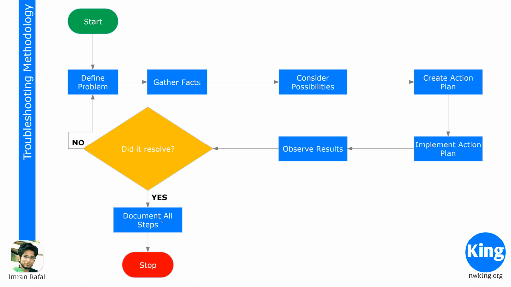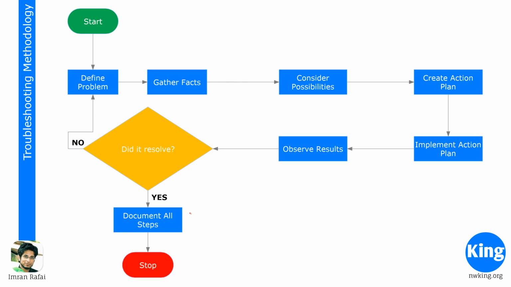The reason you document it is because, let's say you do this on a Saturday, and you come back on a Monday, and then you realize you have too many calls to your IT saying, no, something is not working. You can quickly go back to your Saturday's logs or documents and see what you did last. You find that you made some changes, and you can assume that maybe the problem was because of that. So you analyze that, and you put that in your gathering facts, and you say, this is what I did on a Saturday. It comes in your fact gathering stage, right?